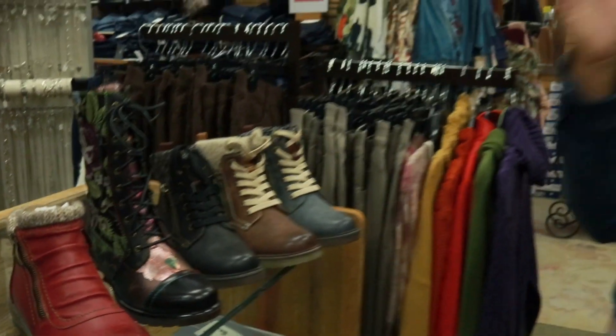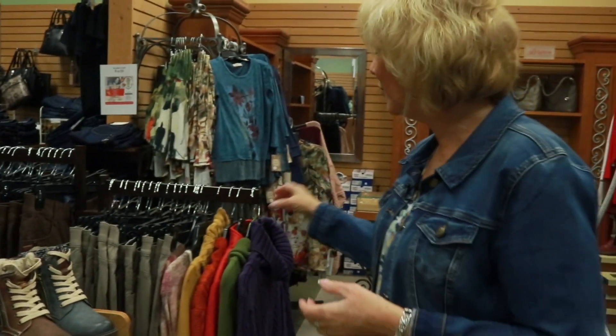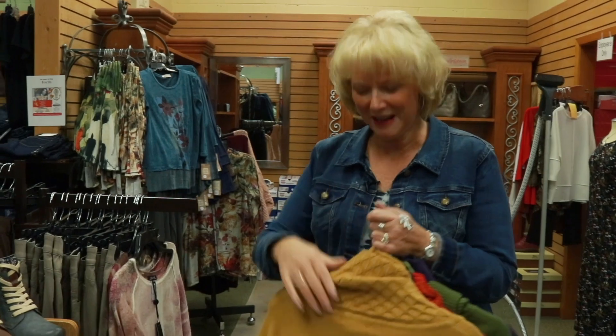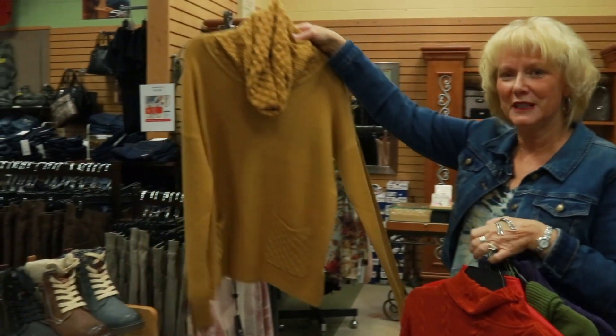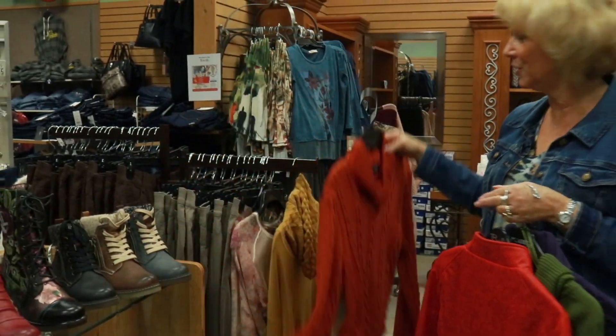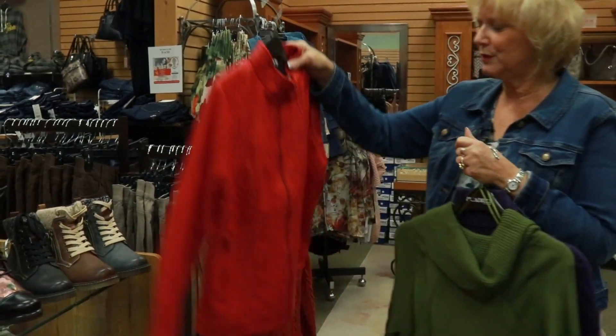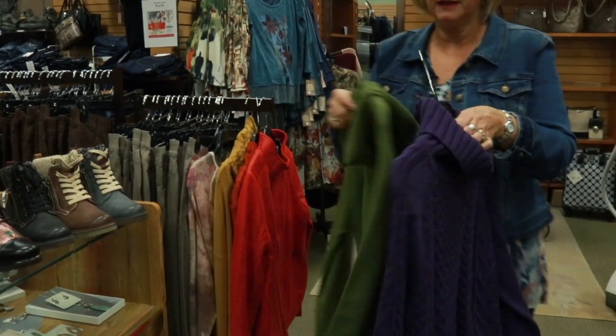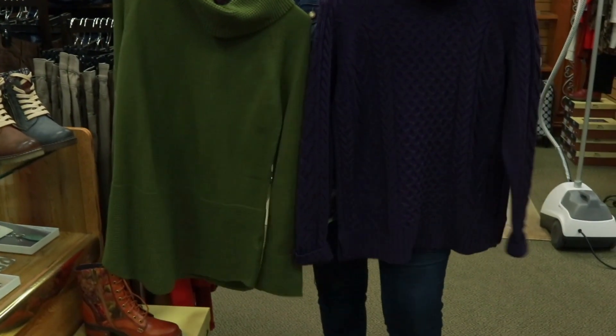Just fun wardrobe — just a pop of color. I think we're all hungry for color after what we've all been through, so it's just fun. Come to Nadine's and you'll find beautiful tops like these. Just want to show you all the color we're showing for fall — just beautiful items that you can find here at Nadine's, and we go extra small all the way to Triple X.